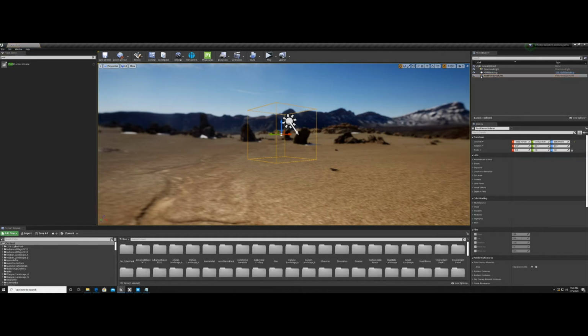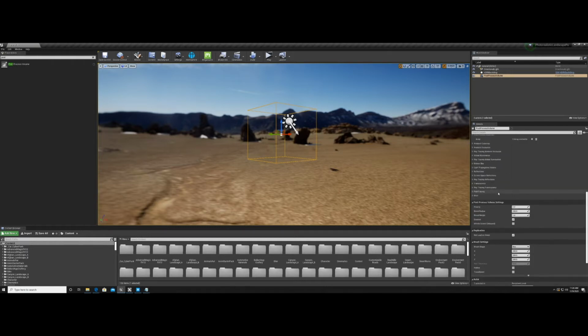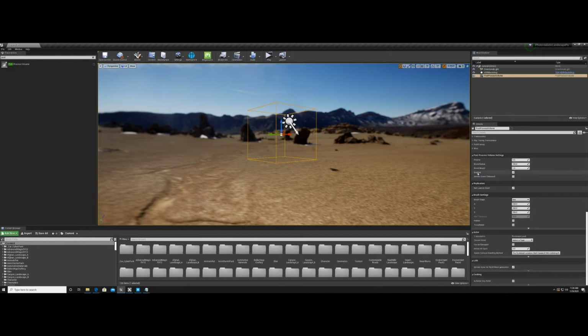So in the post-process volume, if you're not familiar with it, there's a ton of settings in here, and one of the things that I'm going to set up right out of the gate is I'm going to hit Infinite Extend Unbound, because basically what that does is it covers your whole scene. And you want that because otherwise this box is the only relative space that the post-process is affecting, and unless you want to scale it out super specifically, or you're really trying to optimize your scene, you might as well just turn that thing on, because then you don't have to think about it.